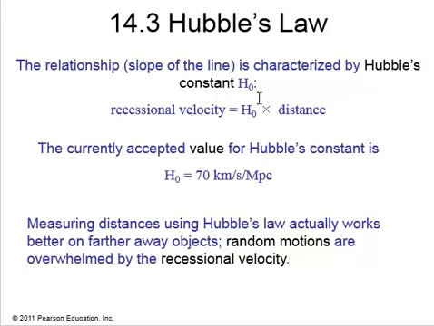And the reason for that is there's some random motion to stars and galaxies that needs to be brought into consideration that kind of causes the speed at which objects are receding away from us to vary a little bit. And so if the objects are further away, such random motions tend to become more and more background noise because you're dealing with such large distances. So as a result, Hubble's law tends to work better for large distances. So we don't tend to use Hubble's constant for things very close to the Earth. We tend to use it for objects that are very, very far away from us.